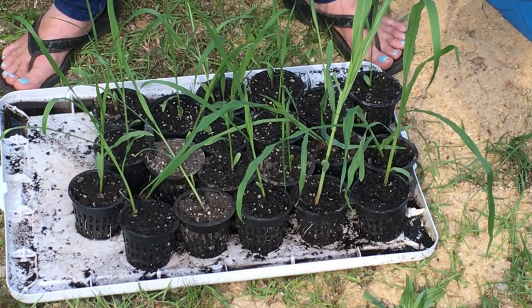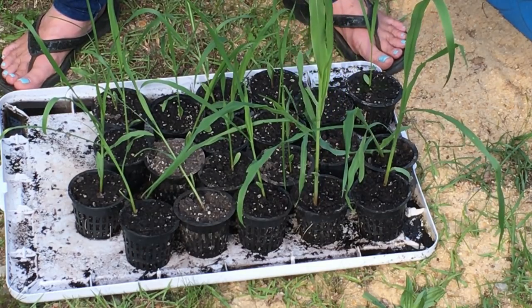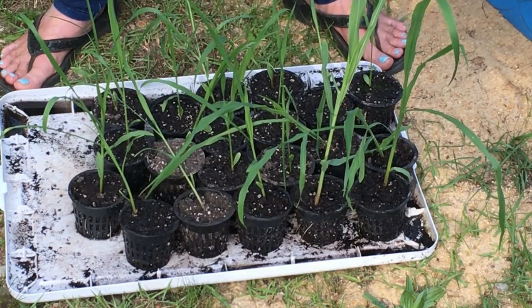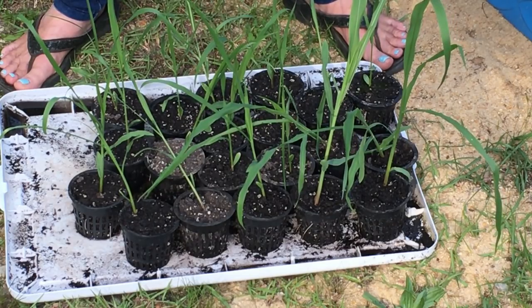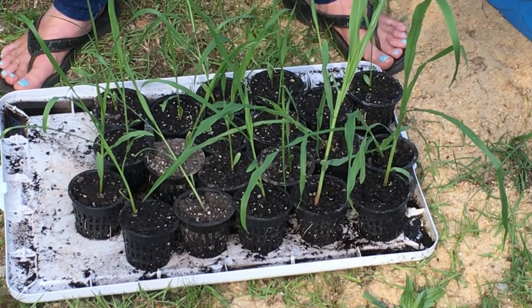You know, it's pretty difficult when you're seed starting plants to get them all to be the same height. You're not ever going to have it perfect. These corn seedlings were begun about 3 weeks ago, and they're honestly too tall, but that's okay. What you really want is between 6 to 8 inches, and I guess that's why I said in the corn video, don't be in a rush to plant.